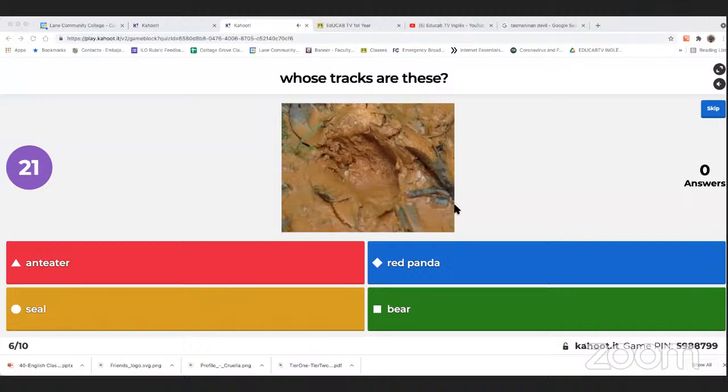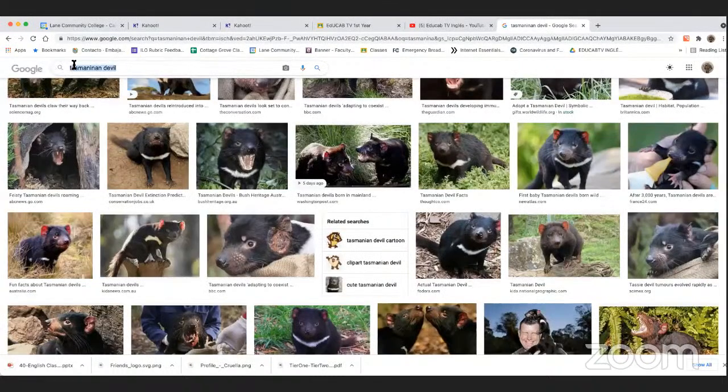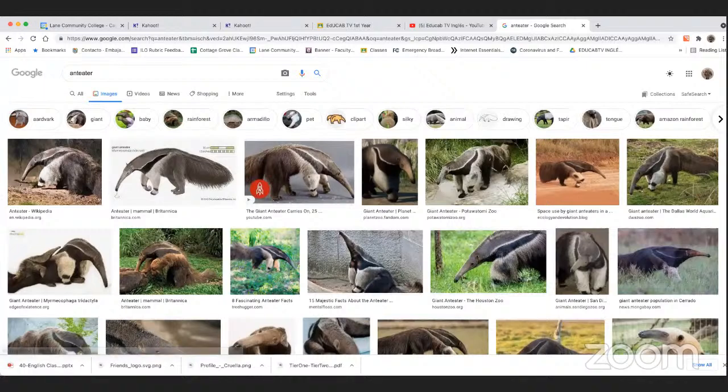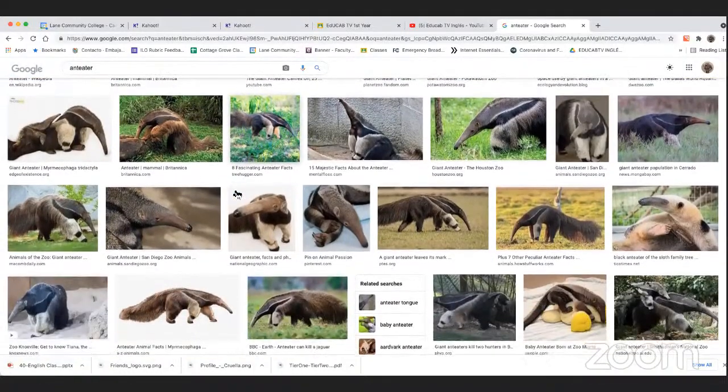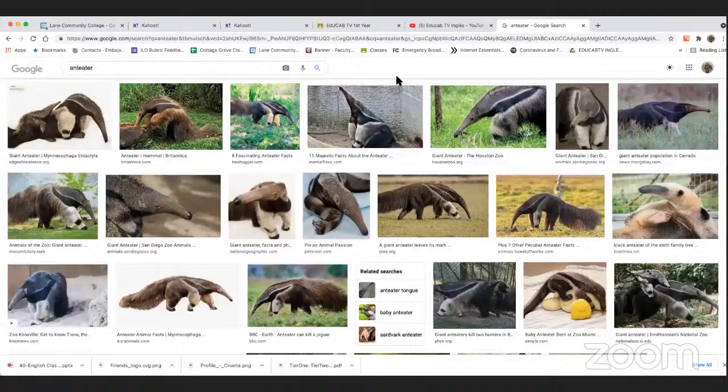Let's see. Yeah, it is a paw. Whose tracks are these? Red panda, sloth bear, and anteater. I don't know what he said, but good. Don't worry, you're going to learn about it. I feel I'm living under a rock. What is it? An anteater? You guys know what an anteater is? No. Why not? You have them in Venezuela. Do we? Anteater. No way. They live in the forest. I'm shocked. I even assumed that. They're so cute with their babies. That's hilarious.